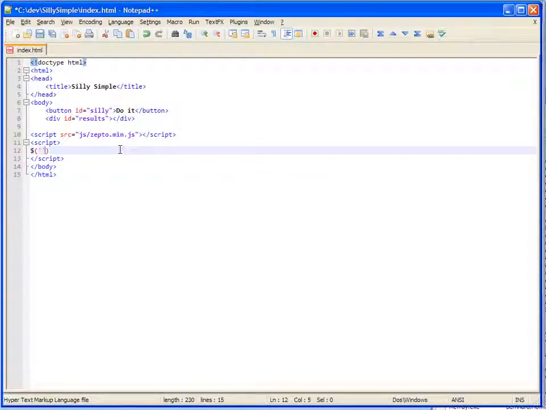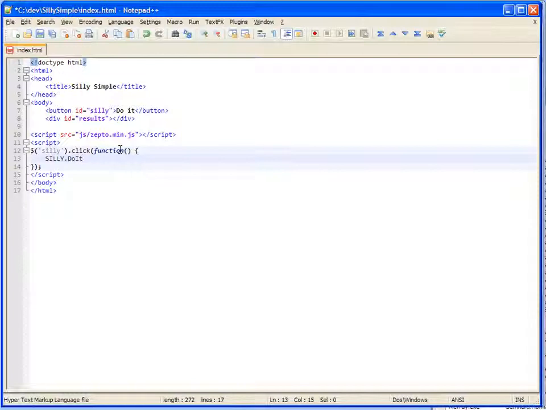So what I'm going to do now is hook up the silly button, and I'm going to handle the click event on that. Now, if anyone's done jQuery, this is going to be super simple. So in the click, I'm going to make a new function, just an anonymous function. I'm ignoring the parameters. And what I'm going to do here is I want to use a module, just because I think it's good design. Let's call it silly, if I can spell.